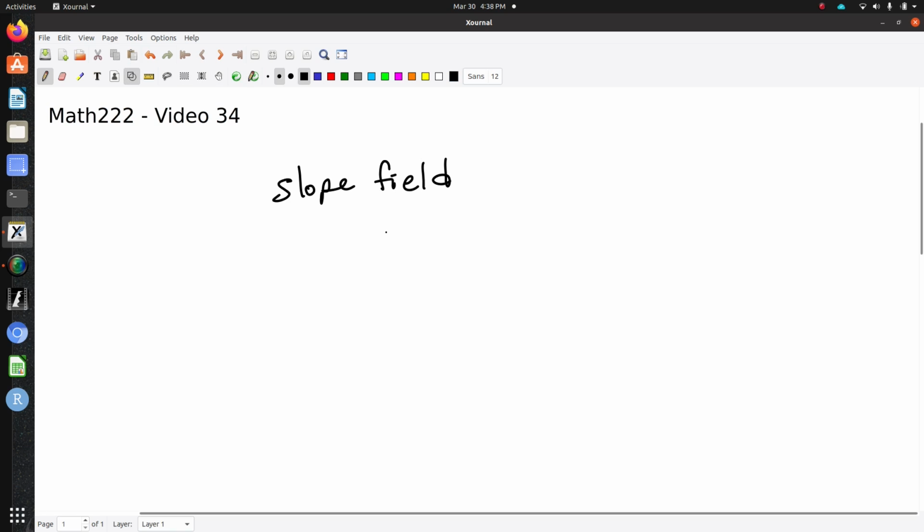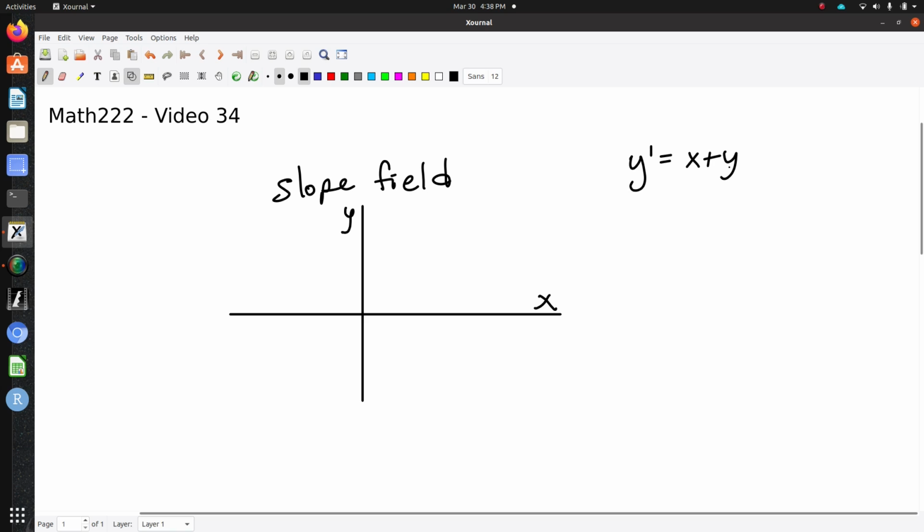A slope field is what happens when you sketch, usually in an x and y or x and t plane, and then you're given something, let's say y prime is equal to x plus y. I just totally made that up. So the derivative is going to be: where is y prime equal to 0? That's usually useful, and that's going to happen when y is equal to minus x, because you just solve this thing for 0 and figure that out.